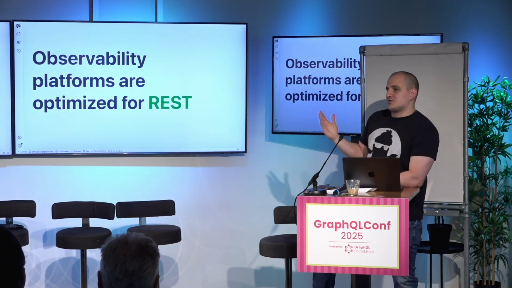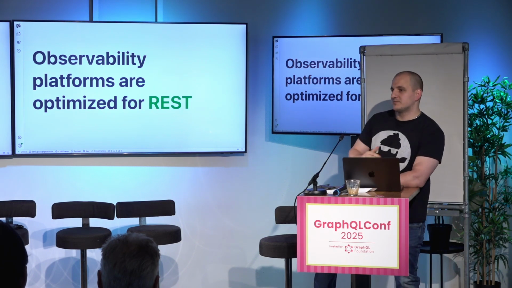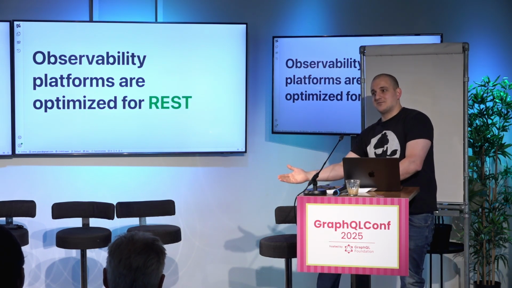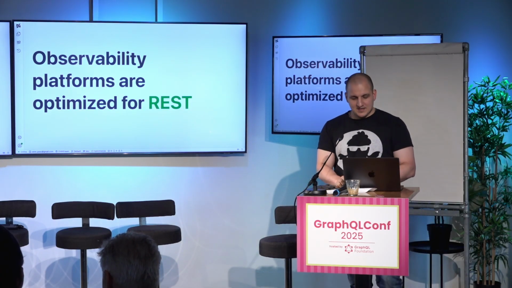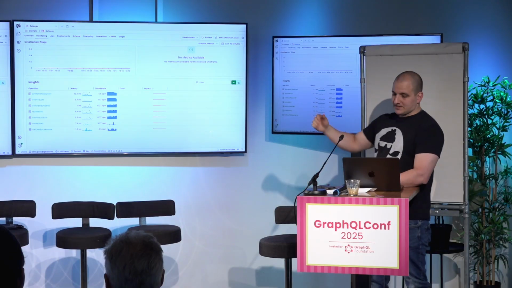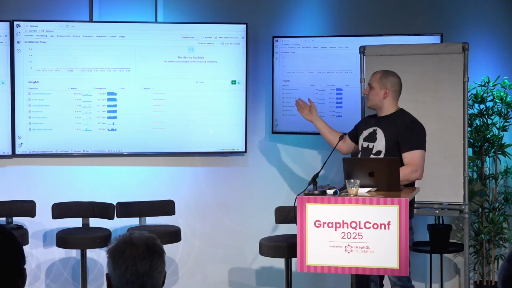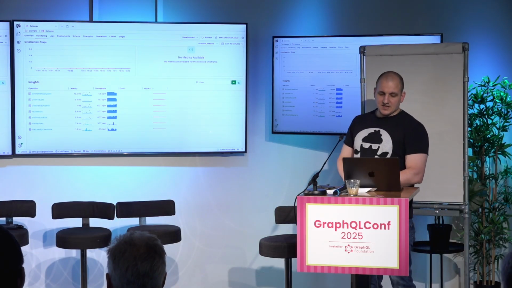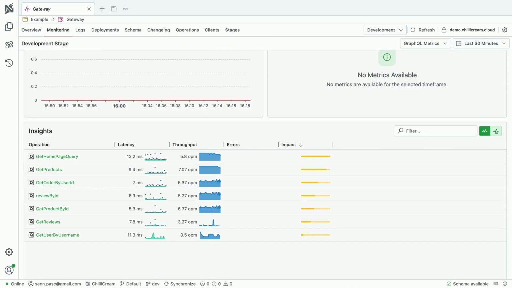In GraphQL, you should really only have one endpoint. If you have more than one endpoint, you either have done something wrong or you have done something very right when you use trusted documents with trusted document routes. What we actually want is something like this. We want a clear overview over what operations were executed, their performance characteristics, and so on. The reason why most telemetry systems cannot handle this is because they don't understand what GraphQL is, and they don't understand how to interpret the traces.